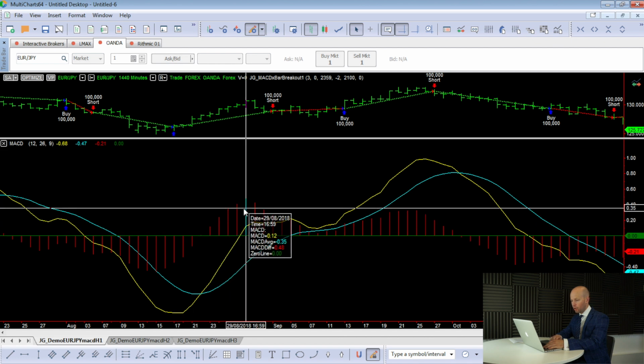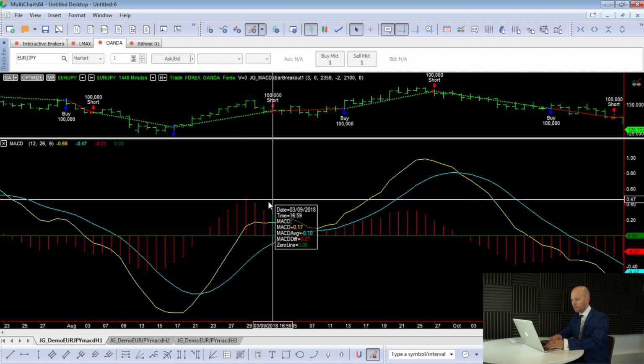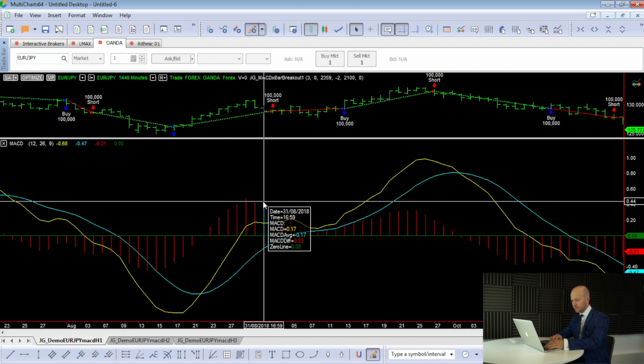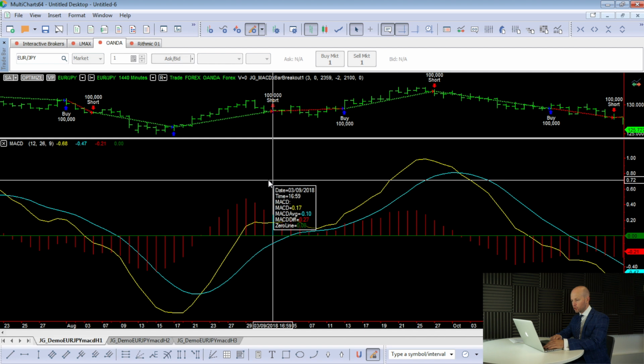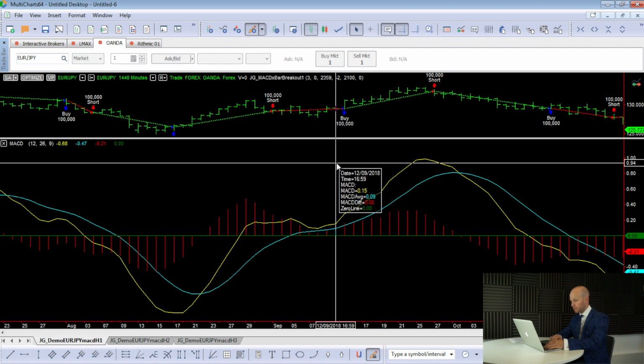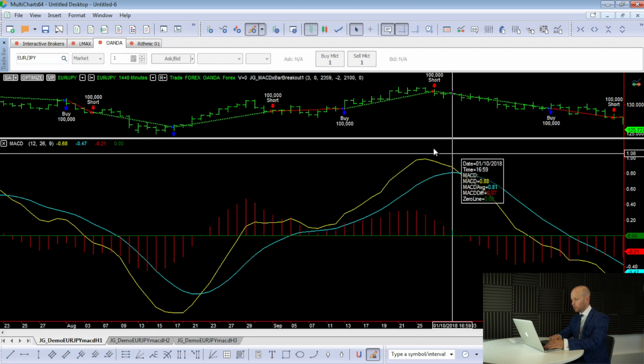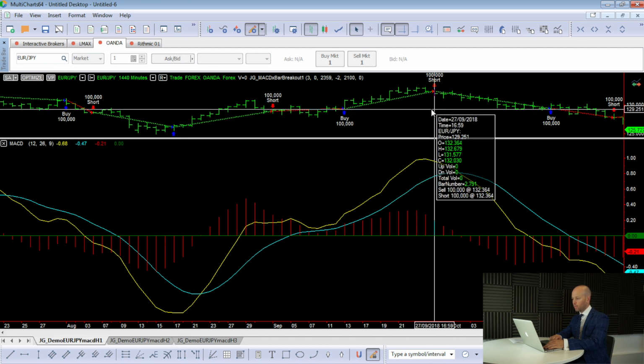We've stayed long right up until the point where the value of the current bar is less than 3 bars back, and then we exit our long position and enter a short position, and vice versa. So we go long, short. Like I said, most of the time we are in the market.